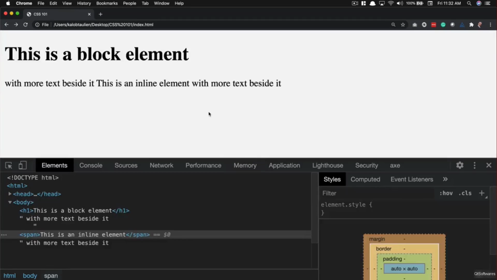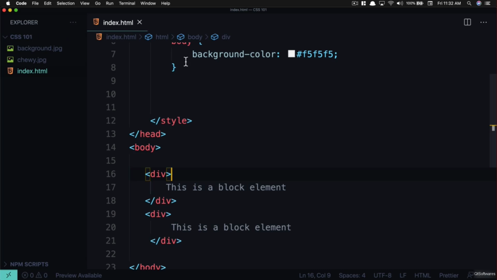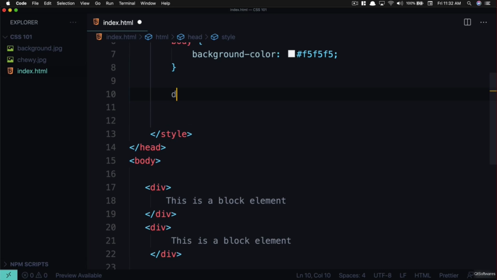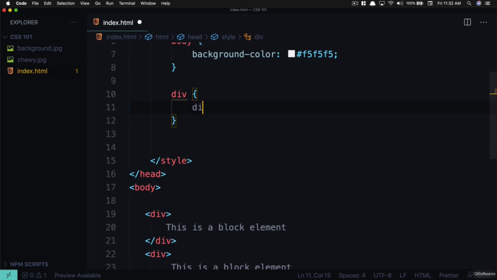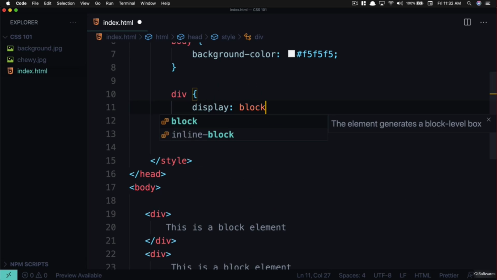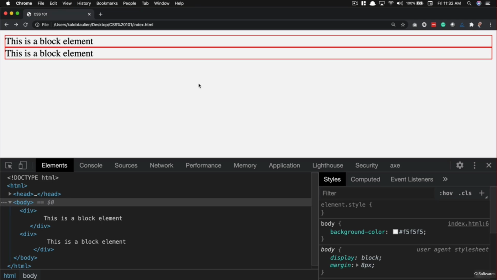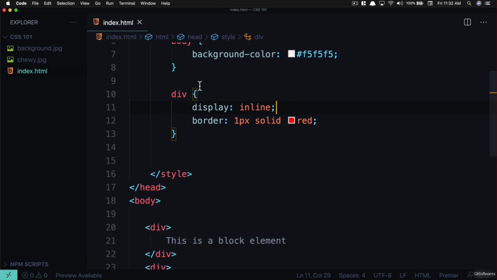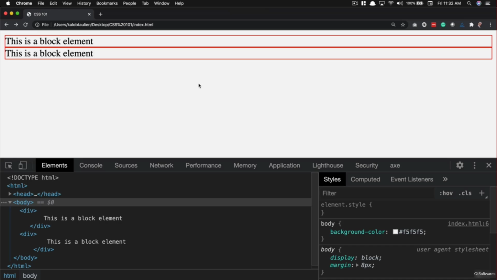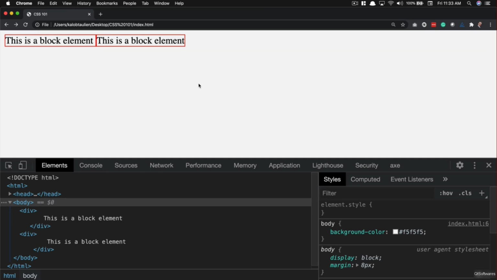And so let's say we have these two block elements and we want these to be side by side. We can overwrite this now with CSS. We can say, select both divs on the page, and we can say display, and its default behavior is block. But we could say display inline. Let's also give this a border, 1 pixel solid red, so both of them have a border, and we can see where we're working. In fact, let's back that up just one sec. Let's comment this out. These are block elements. They're taking up all the space that they possibly can from left to right. Let's change the display type to inline, go back to our page and hit refresh, and they work side by side.